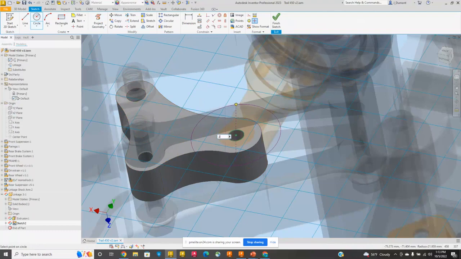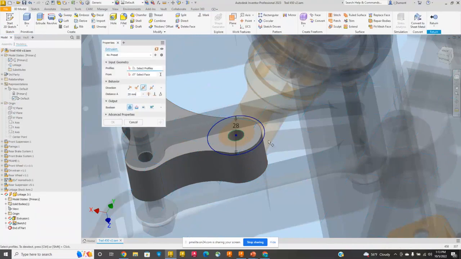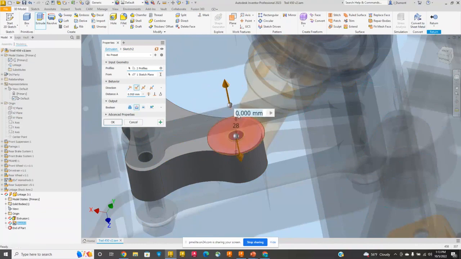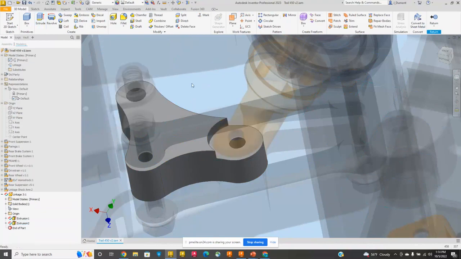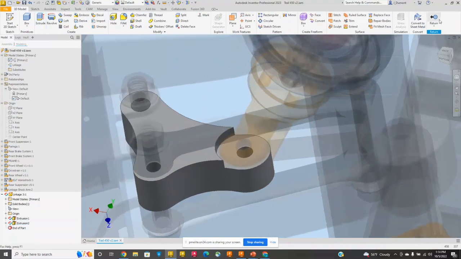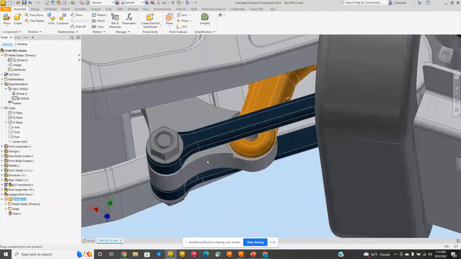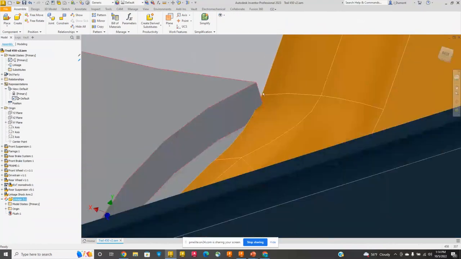As I'm sketching, I can create my dimensions along with it. All I have to do right now, it thinks I want to add material to my solid. I actually want to remove material. So by just dragging this, it'll automatically switch to cut. It's going to remove it. And I'm going to cut 5 millimeters into it. So this looks good. Let's take a look at it. And as I start to move this, I start to see a bit of an issue right here.